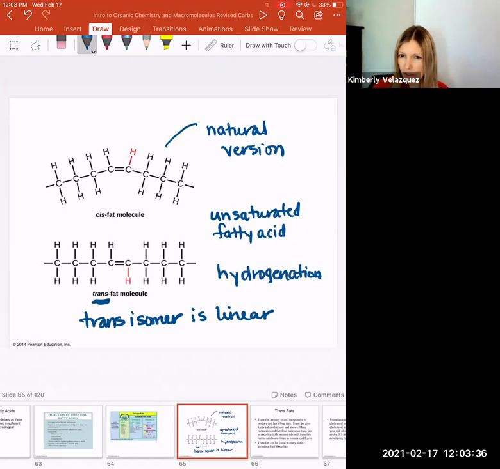Linear, solid at room temperature. It gave these packaged foods a certain taste that people really liked. And really, this is what kind of started the margarine generation and shortening. I know when I was little, my parents thought, well, they were told butter is bad for you. Butter is clogging your arteries. This new thing called margarine, you can eat it. It tastes kind of like butter.